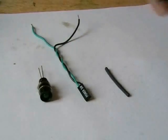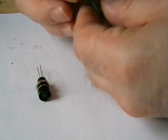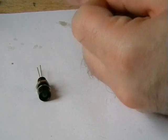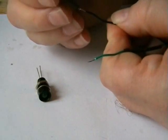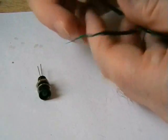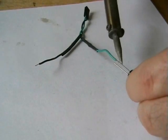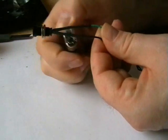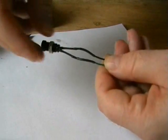Alright, next stage is just wiring up our LED to the plug. Remember earlier I did the pins on the board. I'm just shoving some heat shrink down at the moment because I'm going to be using a bit of heat shrink on it just to tidy it up. Don't need it, but there we go, it's all complete.